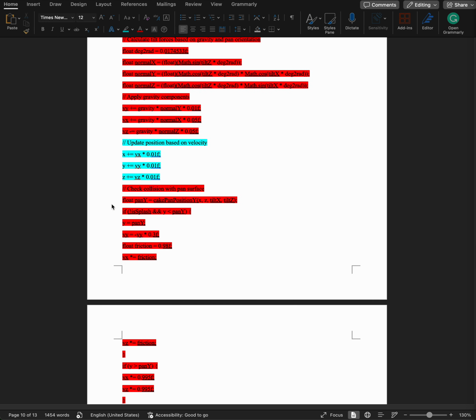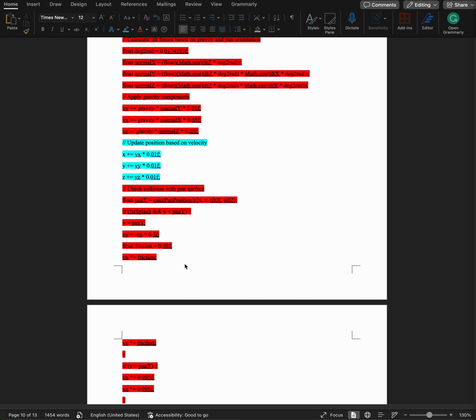And this ensures that normal water particles remain inside the pen and ensures realistic motion. So float penY is equal to cakePen position y. This gets the correct y position based on the tilt.